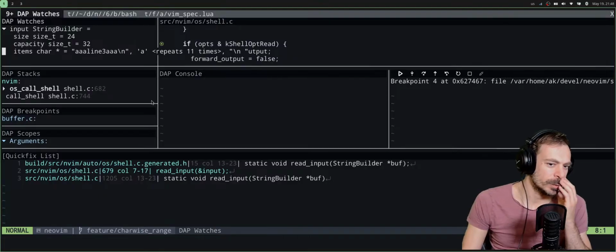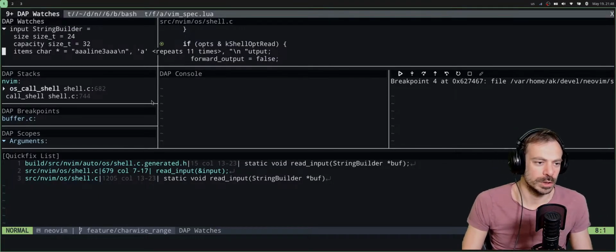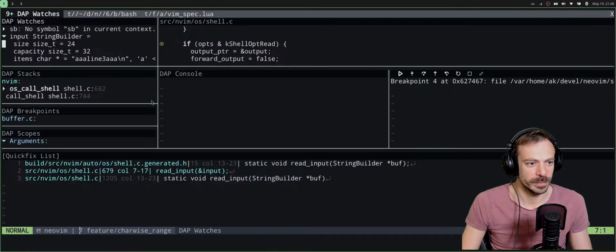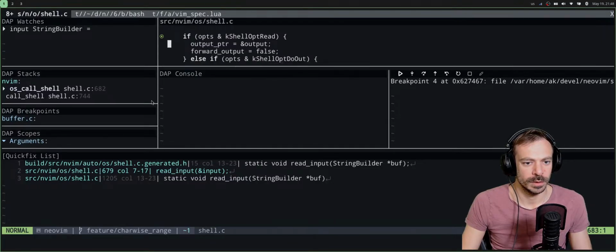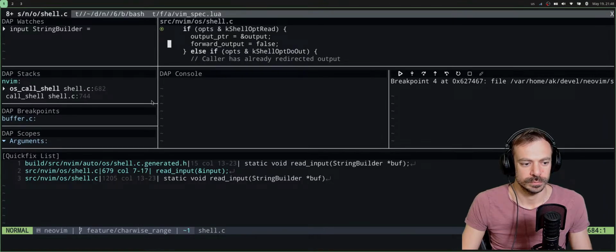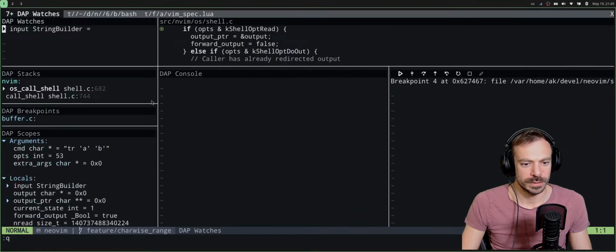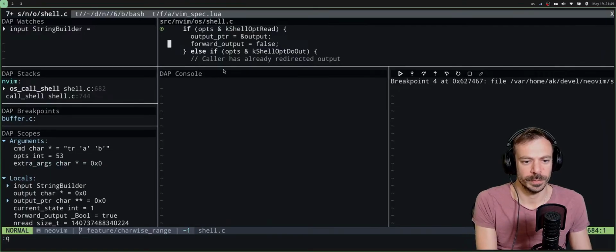So yeah, that's fine. So now we read what we wanted to read in from the buffer. Let's delete this whole stuff from there. Let's remove it really quick.